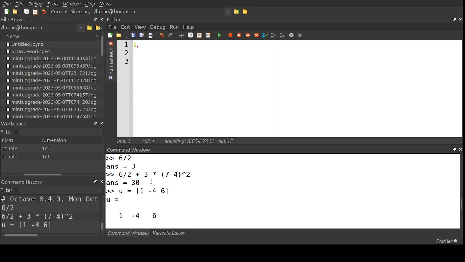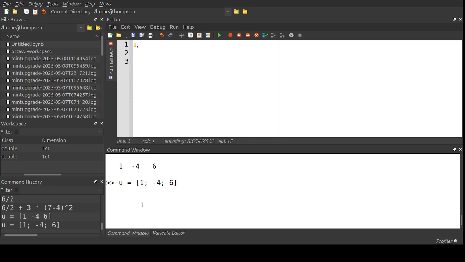I'm going through section 1.3, the basic arithmetic and matrices and vectors option in our intro to GNU Octave. Here, by putting a semicolon at the end of each entry, a semicolon will tell me when I have the end of a row, and I have made a column vector. If we notice, the dimensions have changed on my u vector. And I can also make a matrix.